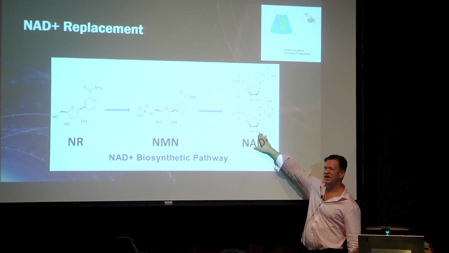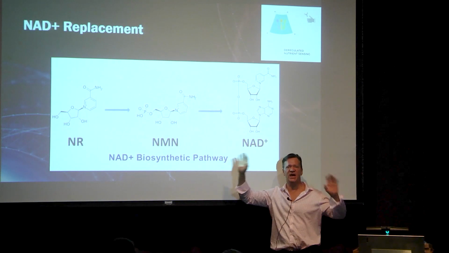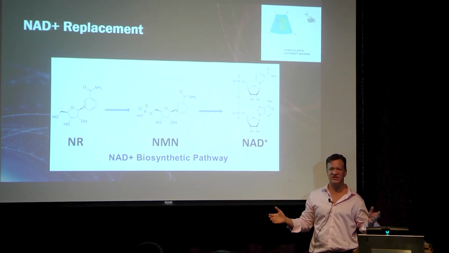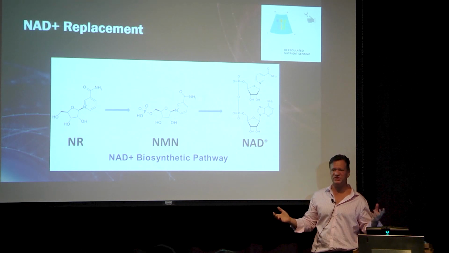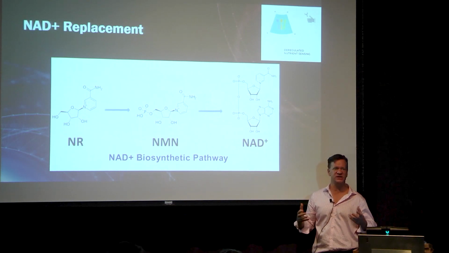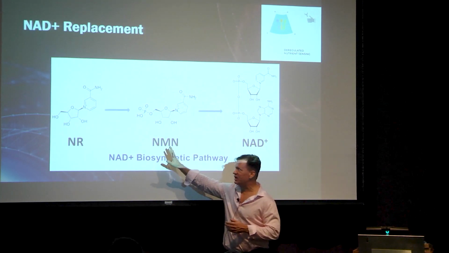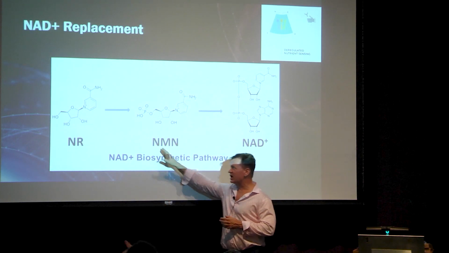Now, the problem with NAD+ is it's a big molecule. You can't just take it in a pill because it's not going to make it through your digestive system. It'll be broken apart 10 ways to Sunday by your gut bacteria, by the enzymes in your stomach. So everybody is currently supplementing with things like NR and NMN.